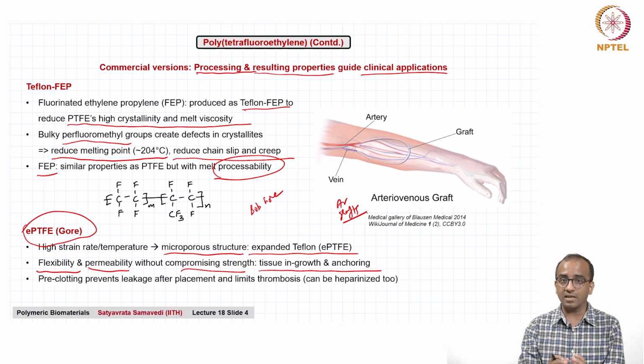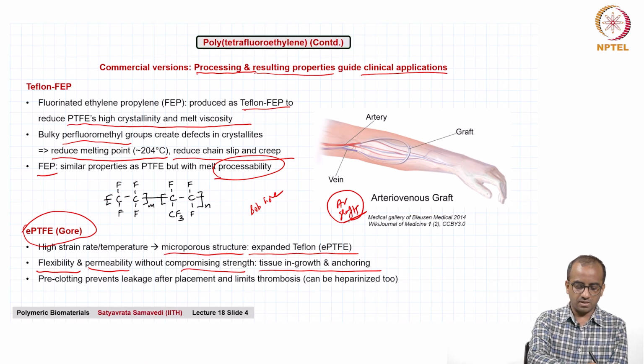So, this is what is called dialysis, and in such patients these AV grafts that are implanted are typically ePTFE. And this is also an excellent material because these grafts have to be accessed every other day, or once a week or twice a week, depending on the need for dialysis, so they have to be able to withstand multiple pricks with a needle, and they perform very well on all those fronts.